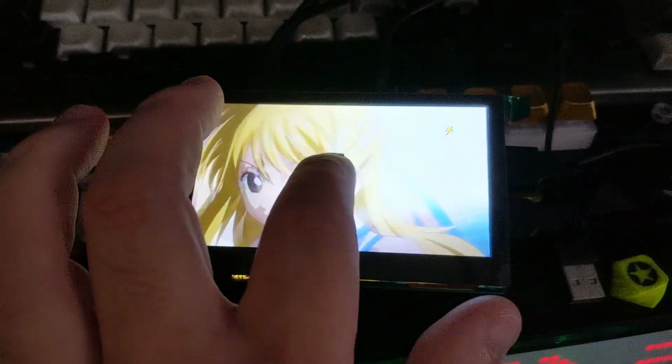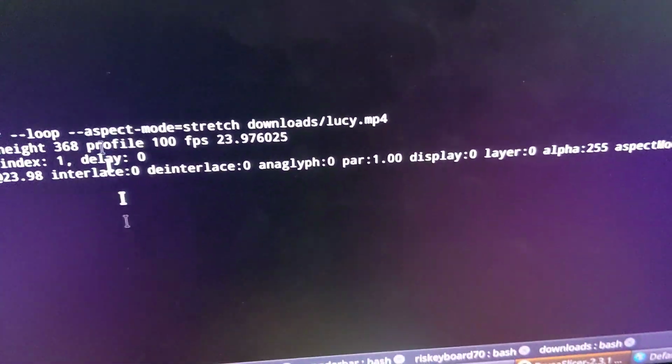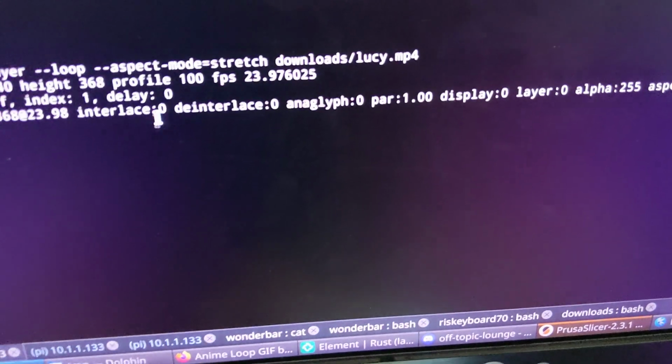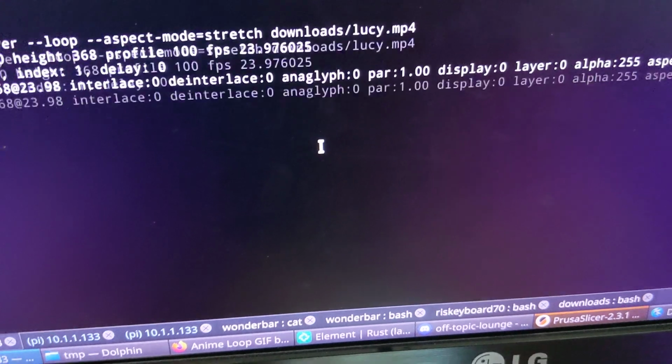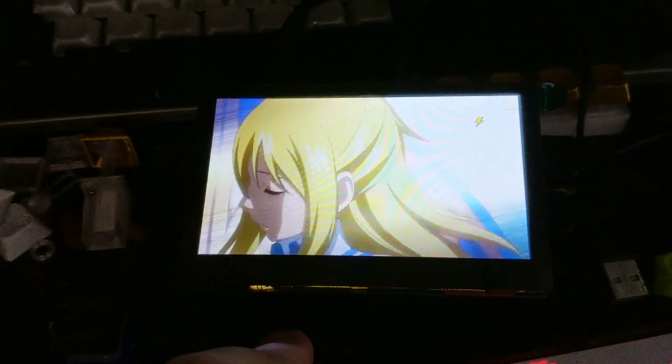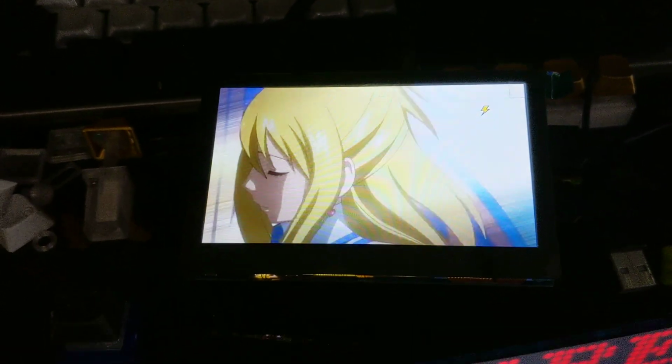Got my little touch screen working a little bit better. It's a little more responsive. Just a few little changes to the code. Still a trouble when I go fast and slow down, I gotta get the acceleration curve down for that. But I also got it playing GIFs from gfycat.